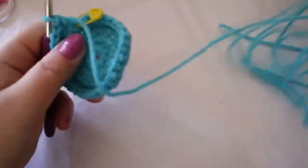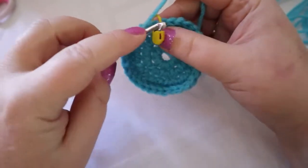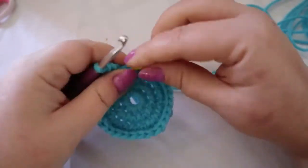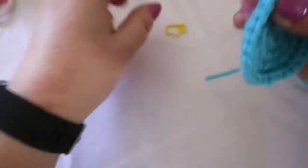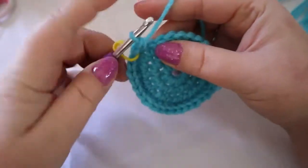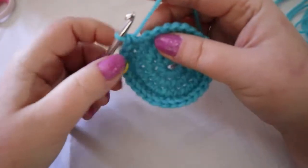So round 5, sorry, I'm just talking and pulling up my yarn too. So round 5 is going to be 2 single crochets in 1 stitch and then 1 single crochet each in the next 2 stitches. So 2-1-1, 2-1-1 sequence. So 2 in that stitch, 1 in the next stitch, and 1 in the next stitch. And that's your sequence all the way around.